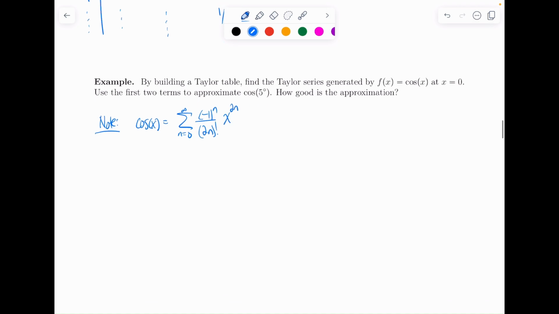We'll also need in this problem that degrees probably aren't the right unit. We'll probably want it to be in radians. So we'll also quickly take 5 degrees, and we'll convert 5 degrees into radians by multiplying by the appropriate conversion factor from trigonometry, namely pi radians is the same as 180 degrees. We will cancel the associated units, a la what you do in chemistry when you want to look at unit conversion. And we're left with, in this case, 5 pi over 180 radians, which will simplify into just pi over 36.